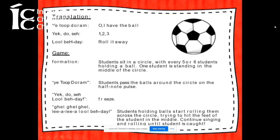So the Yetup Doram means, oh, I have the ball. And during that time, the kids pass the ball around the circle. And there's one person who's standing in the middle of the circle, okay? And so they're walking around in a circle, and basically we are saying, oh, I have the ball on Yek Do Se, 1, 2, 3, and then Lo Bede is roll it away. And then during the other part, I'm not even sure what that means, but I just know that it gets really exciting and the kids love it.